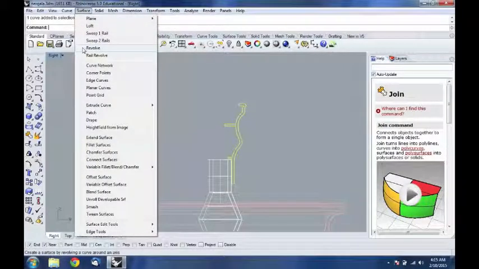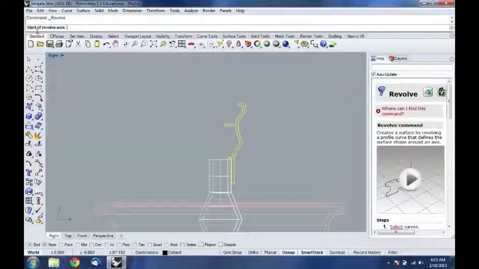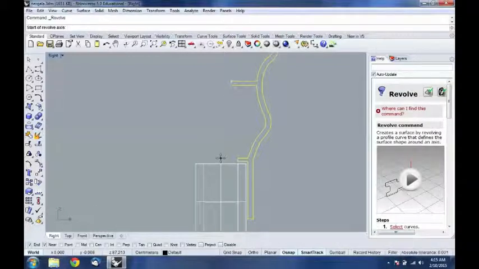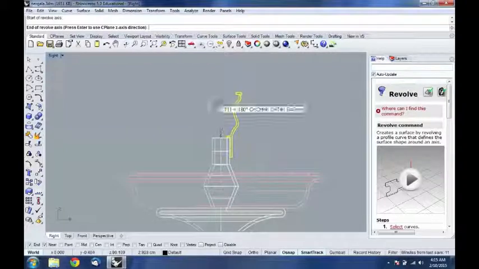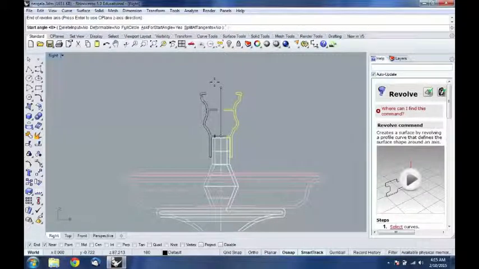I can also write revolve in the command line, which I prefer, but for the sake of this video I will click here on the revolve command, and as long as the curve is selected, it will not ask me to select the curve. It goes straight to the next step, which says start of revolve axis, where the revolve axis starts. For example, I make it around here in the center, and I can hold shift to draw a straight line. I go in here and I click, and it will ask me the next question.